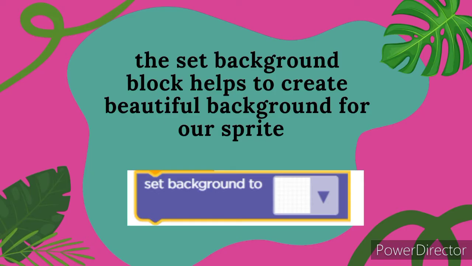We also have a block that helps to beautify your sprite, and this is called the background color. The set background block helps to create a beautiful background for our sprite. So when you click on the set background block, you will see so many beautiful backgrounds, just as we can see in our sprites. We have what is called behavior.